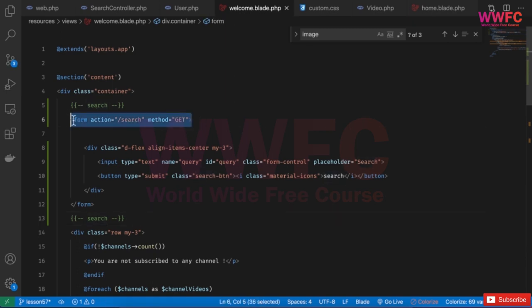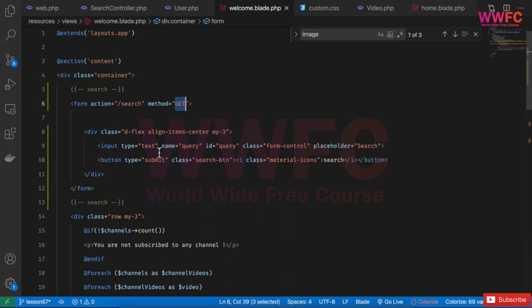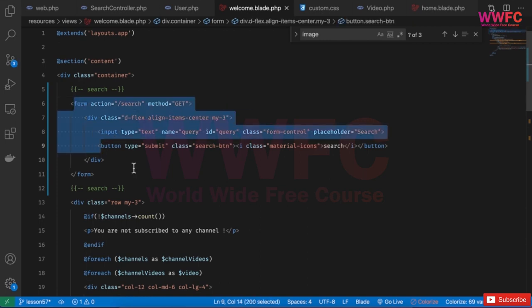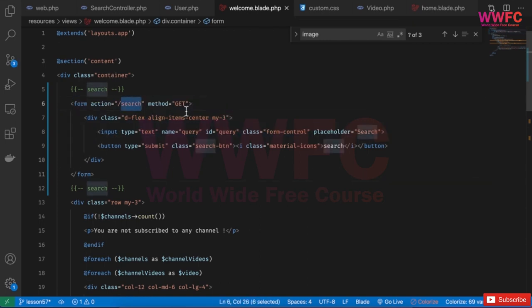It's basically a form with a get method, and again I'm not going to use Livewire here. You can use Livewire if you want. We have used it a lot, so we will change a little bit in the course. So we're going to use normal Laravel blade. So search, get, and then again I have two things here. One is the input and one is the button. Again d-flex because I want them to be aligned.